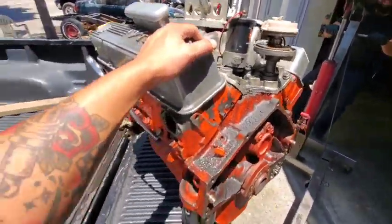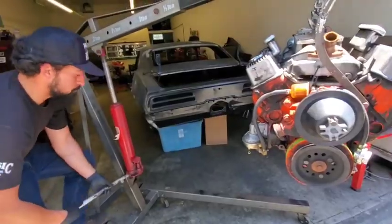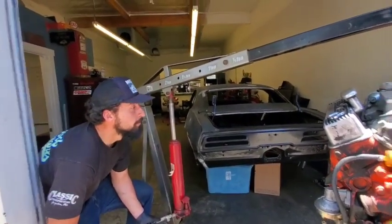All oily. Dude, you got a new fuel pump, energy suspension motor mounts. Go slow. That thing's very touchy. It's okay.